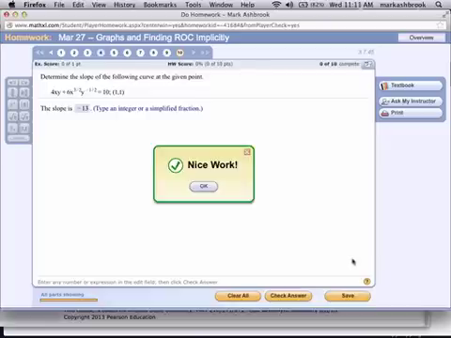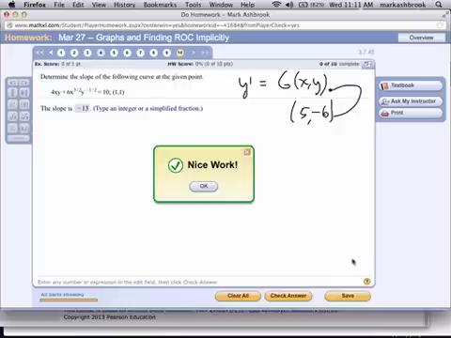So we got an equation for y prime equals, and then plugged in x and y. So that was some function that had x's and y's in it. Okay? And now, if you've got a point on your curve, say (5, -6), how do you get the rate of change at (5, -6)? Boom, plug it in. That's what that equation does. It gives you the rate of change at any point on the curve. And that rate of change graphically then is the slope, because it's the change in y over the change in x.